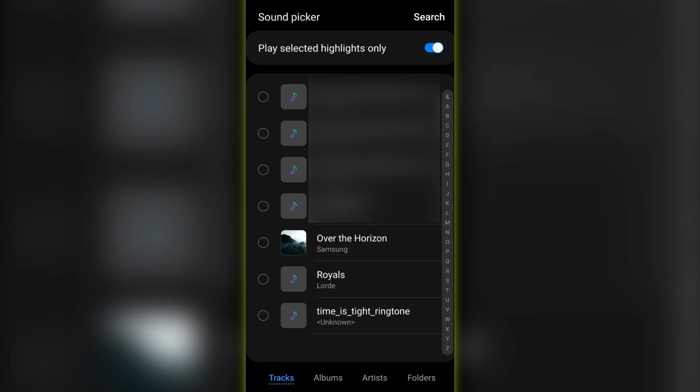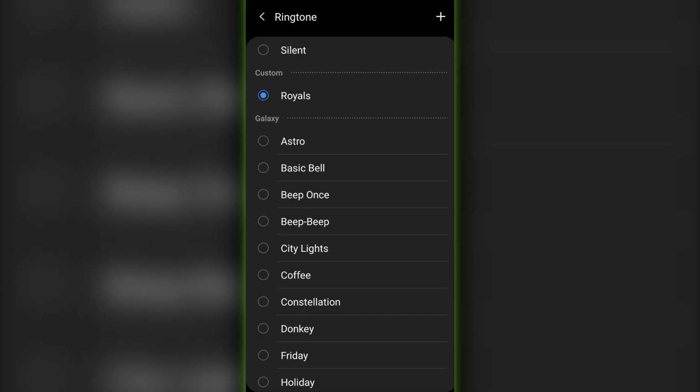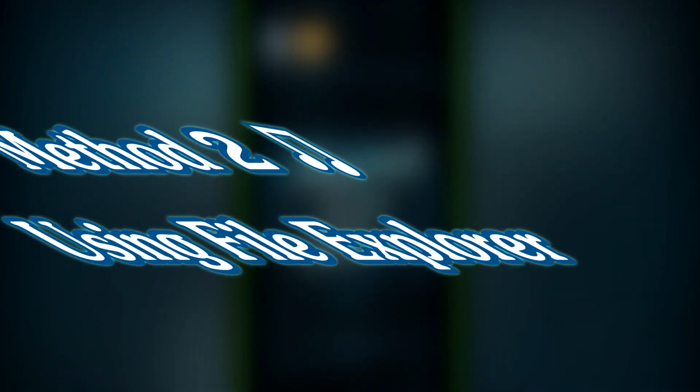On hitting the plus icon, we'll get a list of audio files available on your Android device. We have to select the audio which you want to set as our ringtone. Now to set this as our ringtone, we have to click on the done button given on the top. And that's it, you have your new ringtone set.